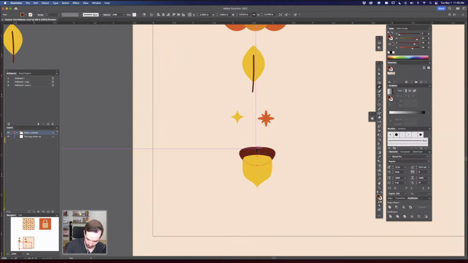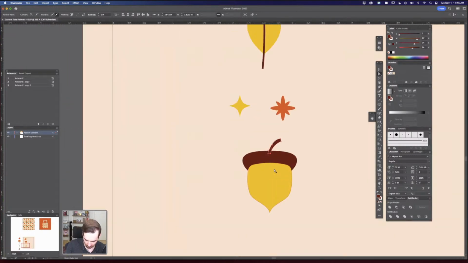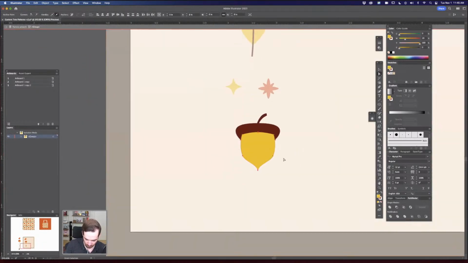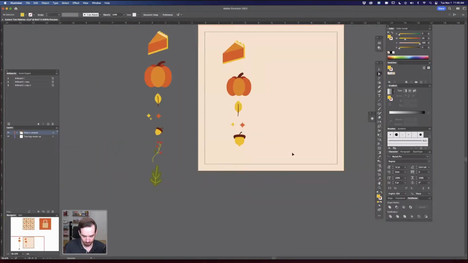And then we'll take our pen tool. Let's create the little stem here. Perfect. I think it's close enough. Might actually bring these back out. Shrink it, move it up. Okay, and let's not forget to group our new shape. We have an acorn. Still not completely happy with it. I think maybe that'll do it. There we go. All right.